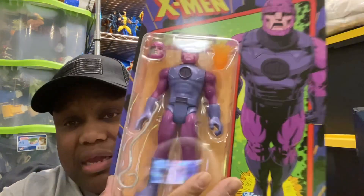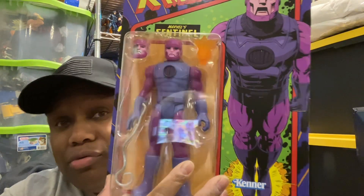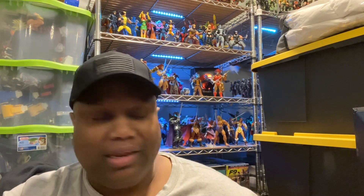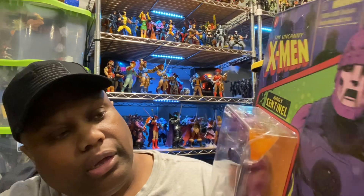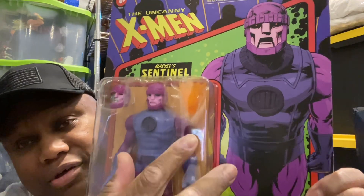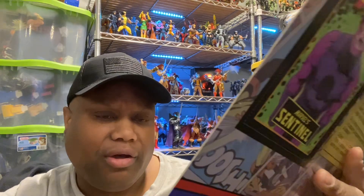It looks dated, but that's the fun part — you put it in the back and nobody really notices it's a Sentinel at first. People look and they're like, 'Damn, I didn't know he was rocking it like that.' For me it's cool, and that's how I look at it. I was just thinking — is this a blast that shoots out of his hand right here? Does it come out of his hand or out of the boot? I was just looking at all of that. It looks really amazing.